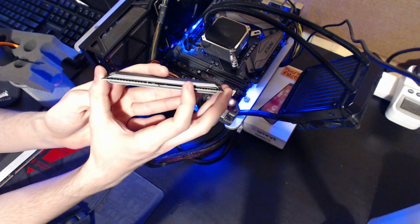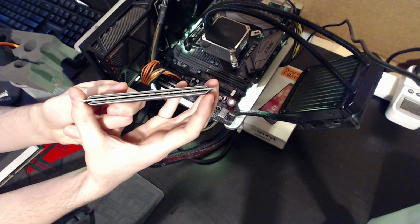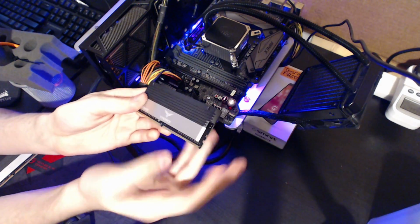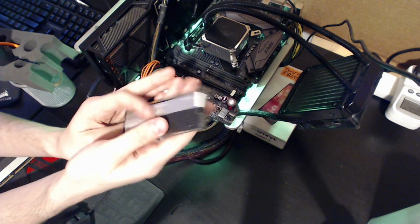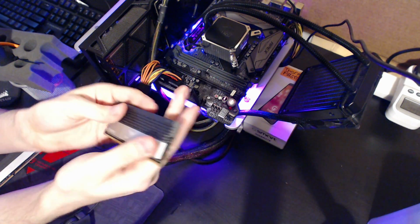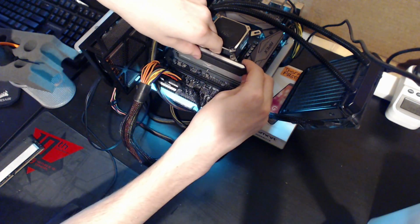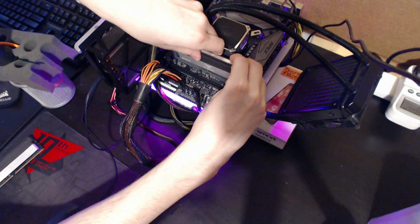On the back, you can see there's nothing under the heat spreader. There we go. See? No memory ICs on the back. So this makes this a single-ranked B-die 8 gig stick. B-die can be found also in 16 gig kits, but those don't clock as well just because they're too dense and put too much load on the memory controller. So let's get this installed and see what we can do.